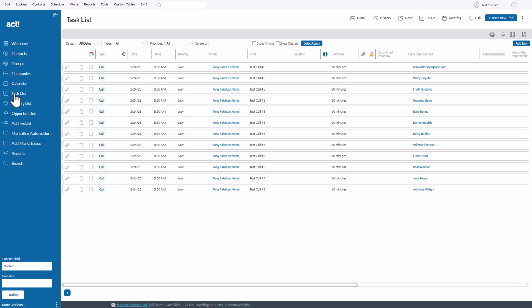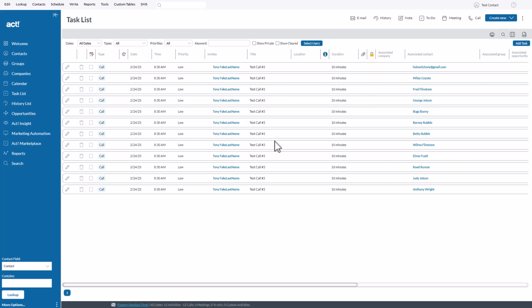Now, they've changed some of the terminology, and even I get caught up in the terminology and what they call it. Because, for example, this was the contact these calls were scheduled with, but it's way over here. There's some things here I don't really need. I don't need the invitee because I always know that's me because it's my database. I don't need to know the priority. And there's certain things I don't need to know, like the duration. Now, you might have different preferences, but that's okay.